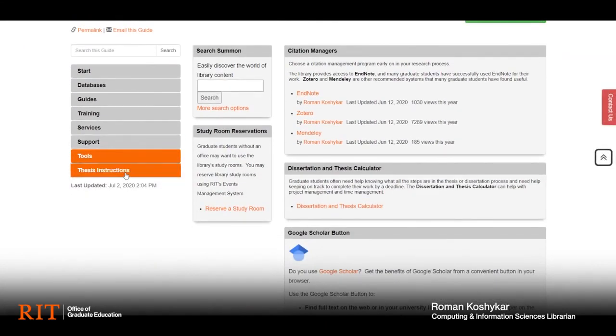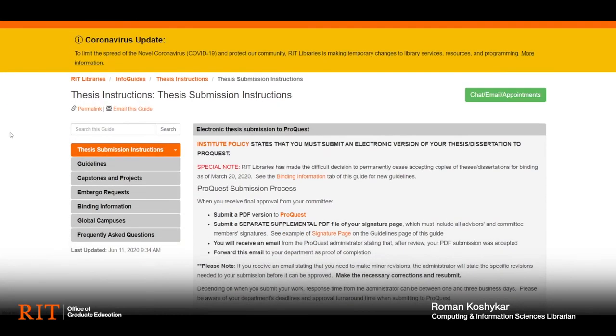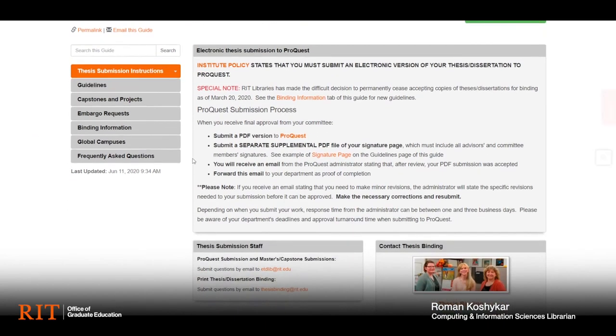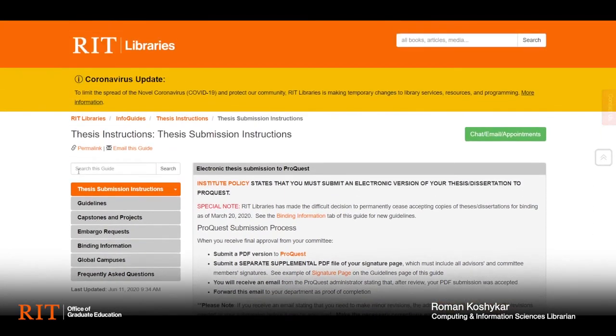Now, this may sound premature, but this is simply a link to our official thesis submission instructions. It's the final page in the guide directory, but it goes to its own place. If you are in a thesis or dissertation track, when the time comes for you to publish your thesis or dissertation, you will want to review these instructions, and they will be kept up to date as time goes by.